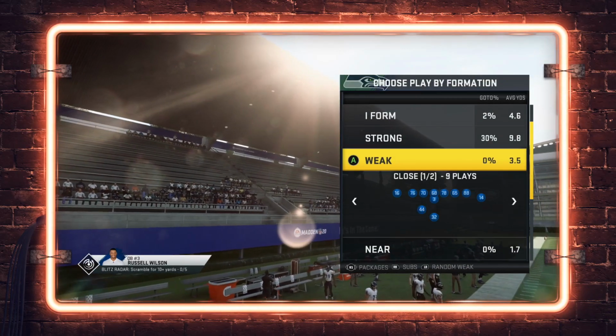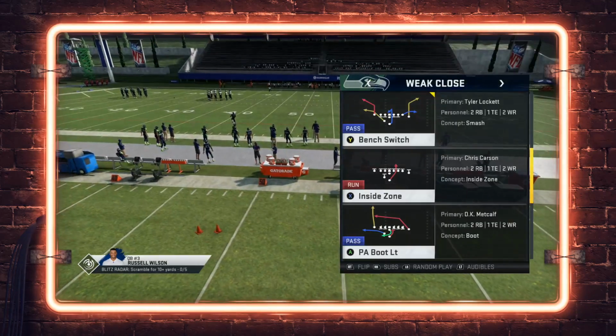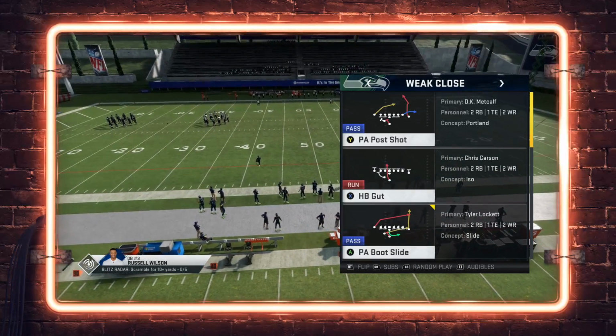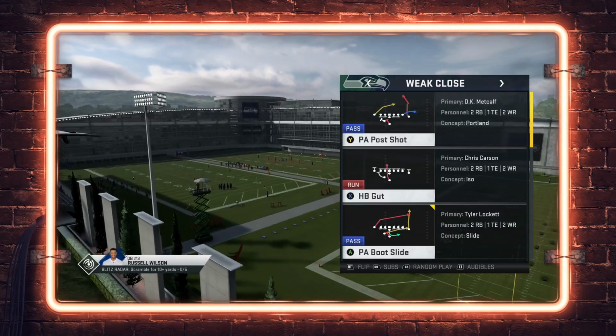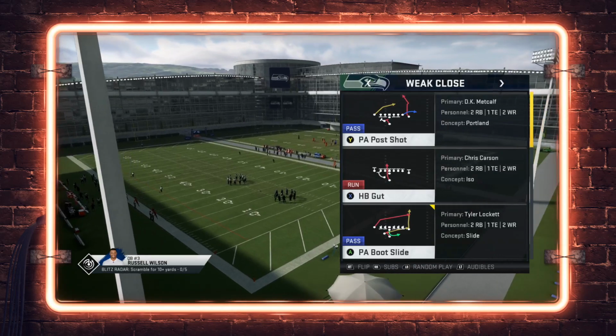So we're going to be taking a look at 2 plays in particular. One is going to be the PA boot left, and the other one is going to be the PA boot slide. Now, these are 1-play scores against cover 3 to both sides of the field. So I will say with this video, when it comes to the play PA boot slide, you would have better success with a slot apprentice.